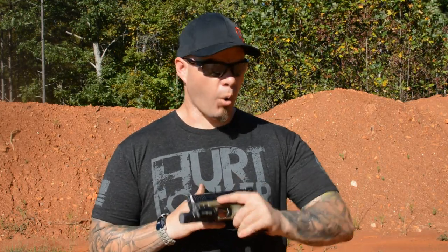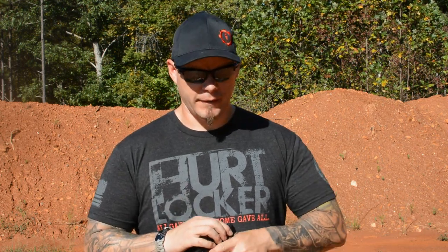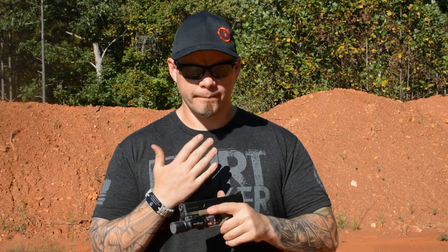But since malfunctions do occur, no matter the quality of the handgun, malfunctions are going to occur. It's something that has to be addressed. Unfortunately, there are some methods being taught that are very, very antiquated, and it's as if not everybody's on the same page with new solutions that have been developed to old problems.